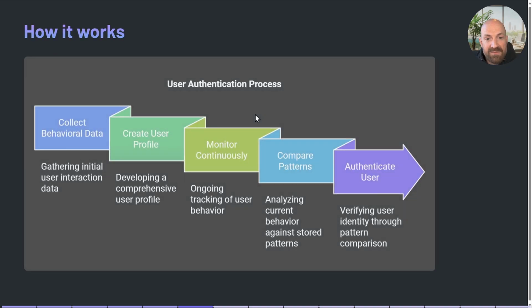So interesting, certainly. How does it actually work? Well, what we need, first of all, is to collect behavioral data from the users. So we need to create a user profile from that data to establish a baseline of what this individual's behavioural characteristics are. There'll be a processing stage where this raw data is collected. We want to eliminate noise, we want to extract features and patterns. And it's important at this stage that the right metrics are used for the appropriate purpose.